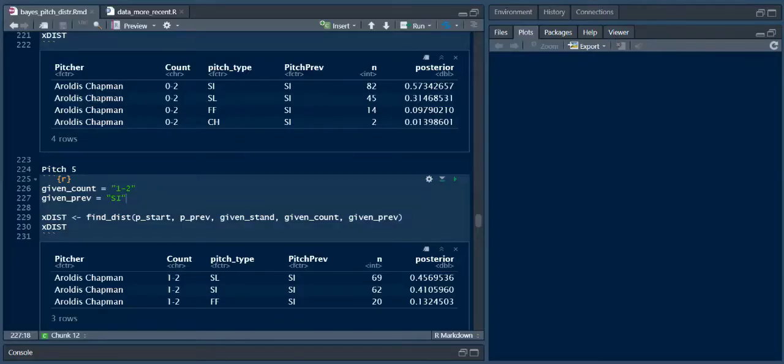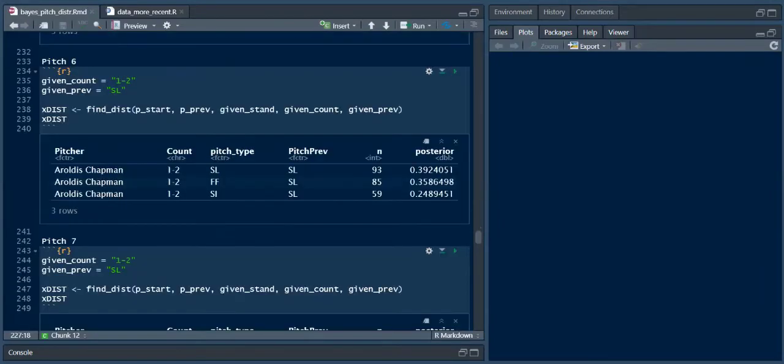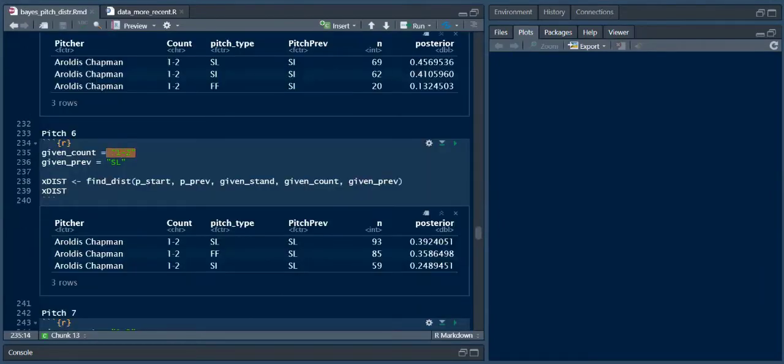So, sixth pitch of the at-bat. We are moving on here. It is still 1-2, right? Still a 1-2 count, and the last pitch was a slider. So here is the distribution that he should be expecting. Wow, we are looking at not a good situation for Vlad Guerrero Jr., right? It's about a 39% chance of slider, 36% chance of four-seam fastball, 25% chance of sinker. That is pretty close to just being a total toss-up as to what the heck is coming next.